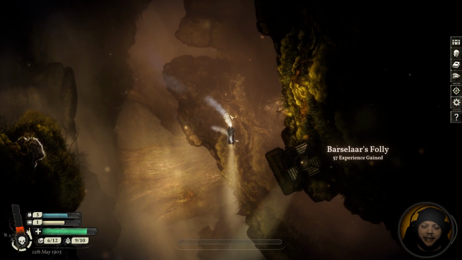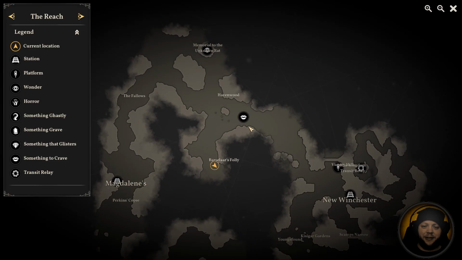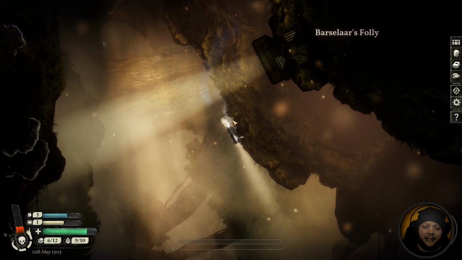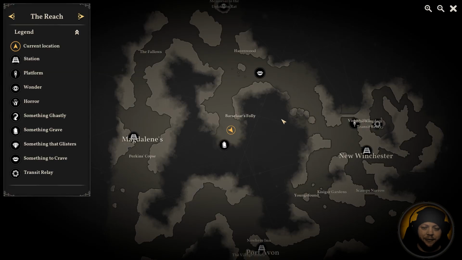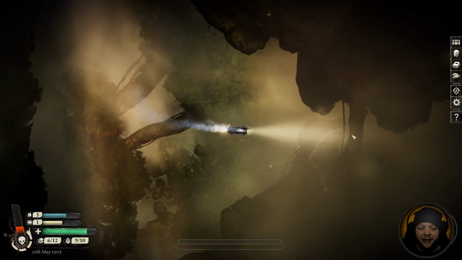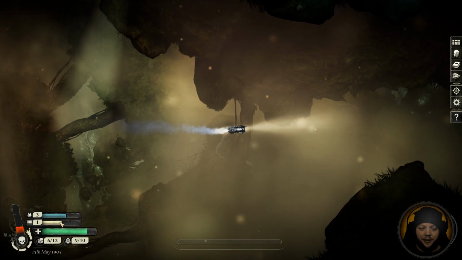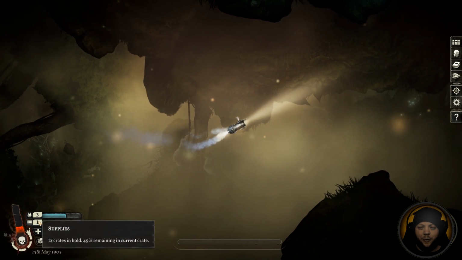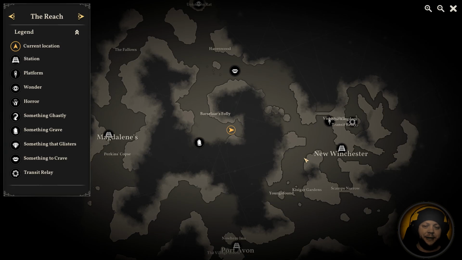We did find Basilar's Folly. Interesting. We did find a place up there we could have stopped, something to crave right there, but we didn't get a chance to explore it because we are running out of supplies, and in the long run, it is more important for us to get our rear ends back over to New Winchester. In fact, even though we just found something new right there, we're going to have to come back and explore it later because I really just want to get us back to New Winchester. We are running low on supplies. Although, if I recall correctly, once we go below that one, it should actually crack into another box, so we're not dead yet, which is good.